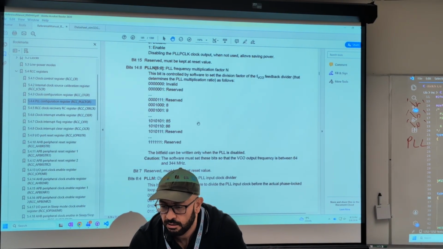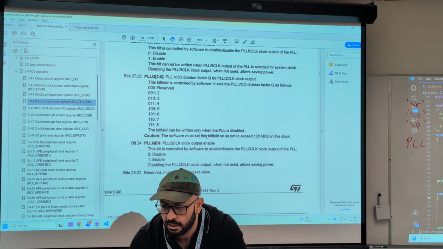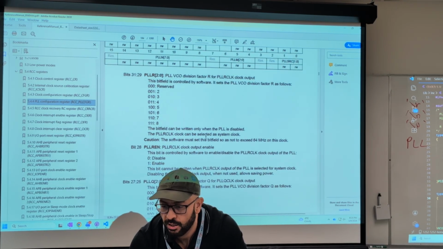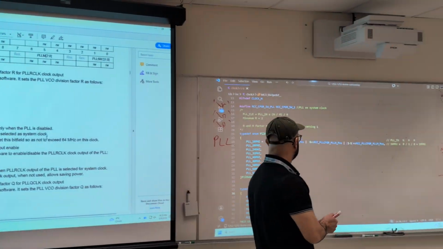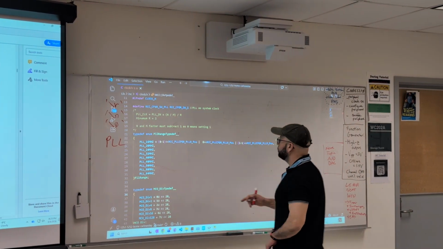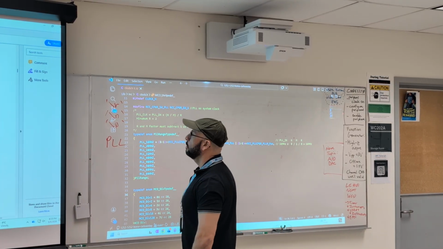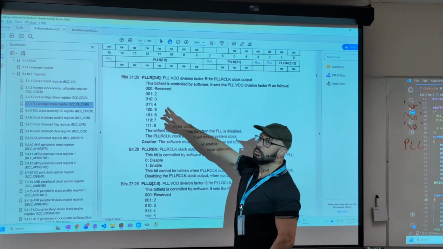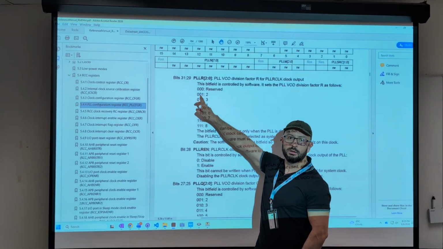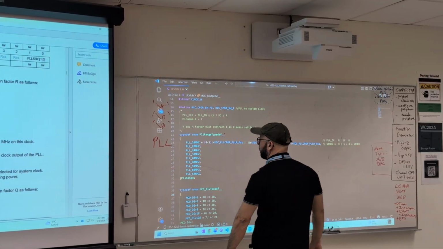So the N is here, the 0 is invalid for the N. And the R is here. So the R is also subtracted 1 because, for example, when we want a factor of 2, we need to write a 1. Okay? So that's why we're subtracting 1.